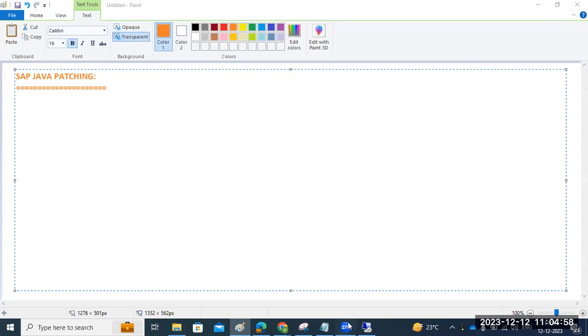Either you can use Telnet, which is one of the add-on deploy or undeployment tools for components patching. The second one is the SUM tool, where you don't need to generate the stack.xml file; that is optional for the SUM tool. Telnet can also be used for patching the Java systems.